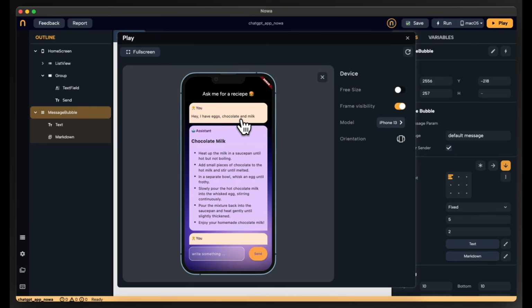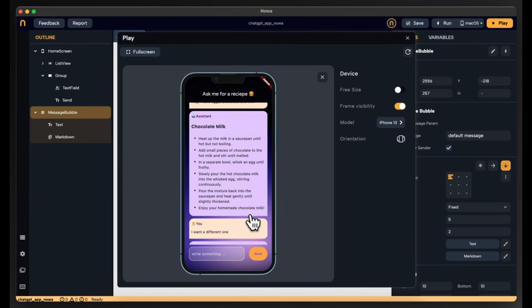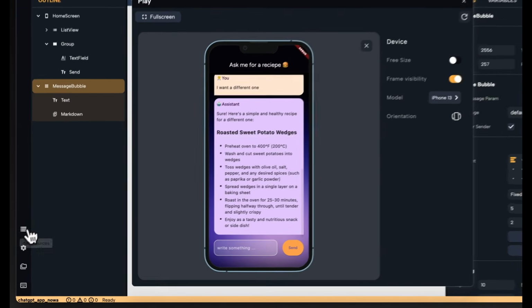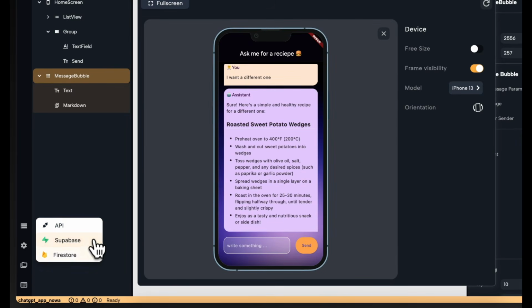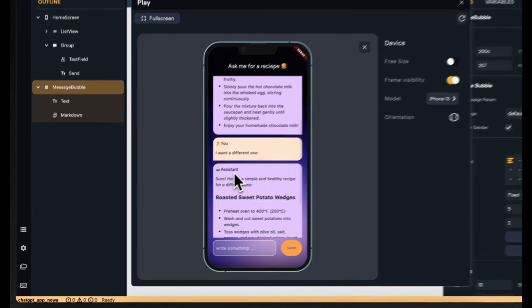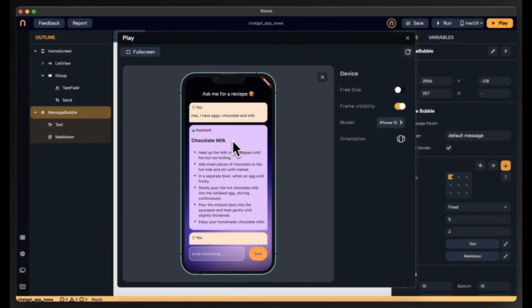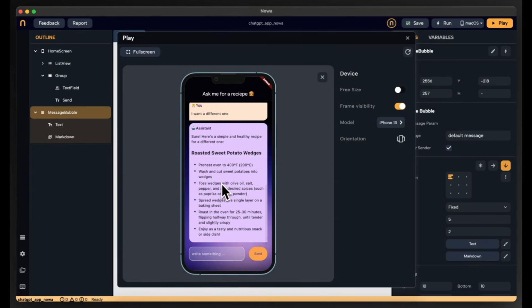Now you saw, and hopefully you can build your own fully customized chat app that uses AI. And what you can do from here, there are actually multiple ideas. You can implement authentication, so you can enable every user to log in. You can save the chat for every user in a database, and you can use an API, you can use Firebase. And also, you can have a way for users to just save the recipes that they like, so they can, in the app, get access to those recipes.